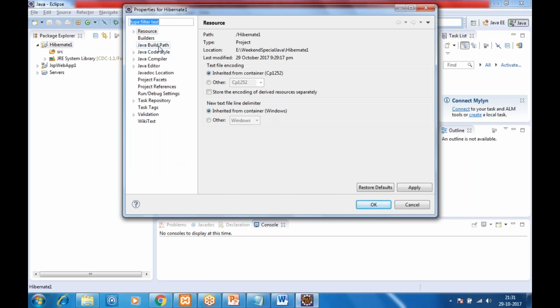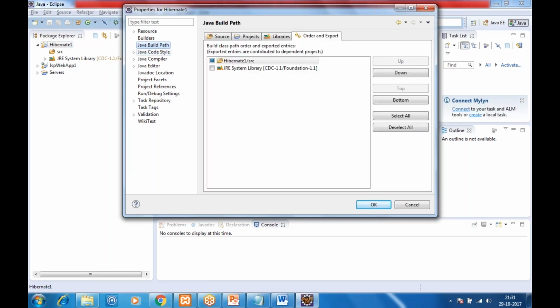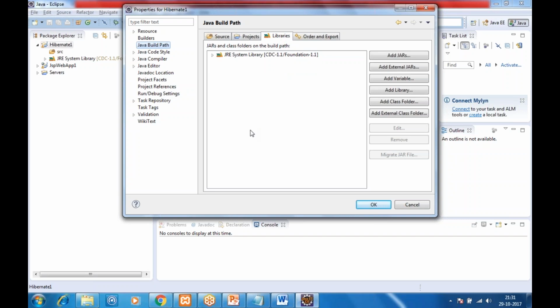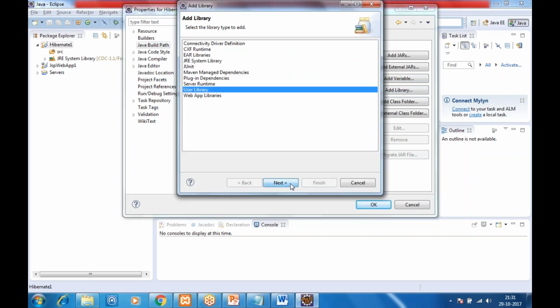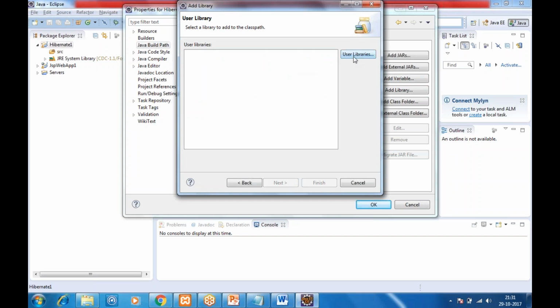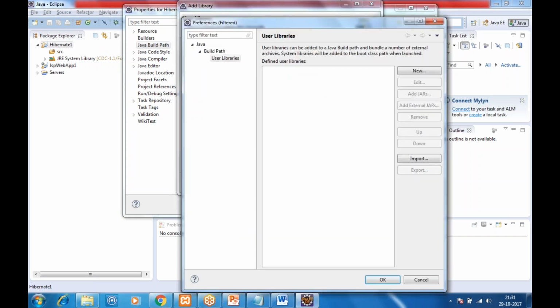Here you can see the Java build path. Go to the tab called libraries. Here you can create your own library. That's why I'm clicking on add library. For your own library, which means a user library, select user libraries.